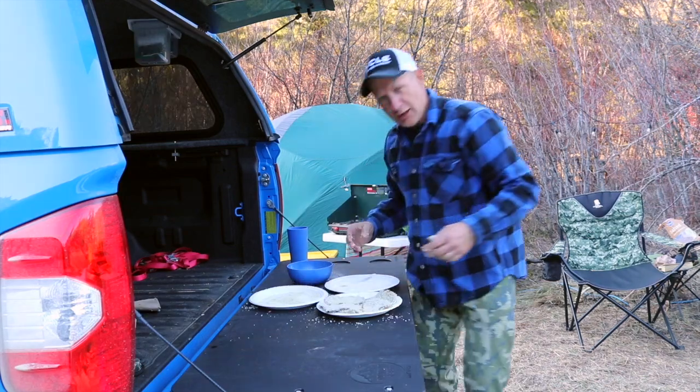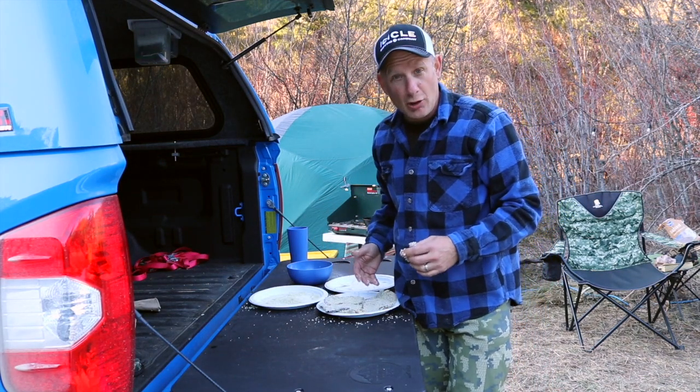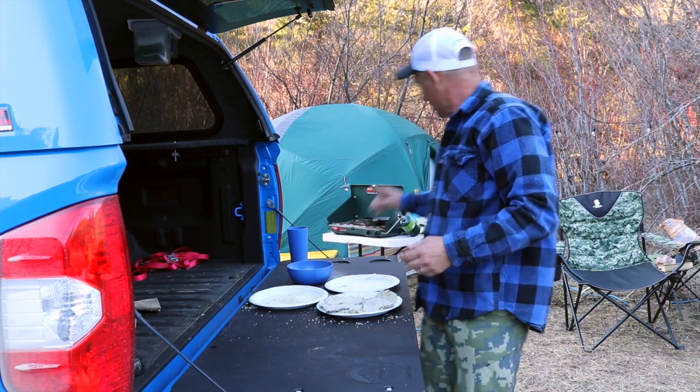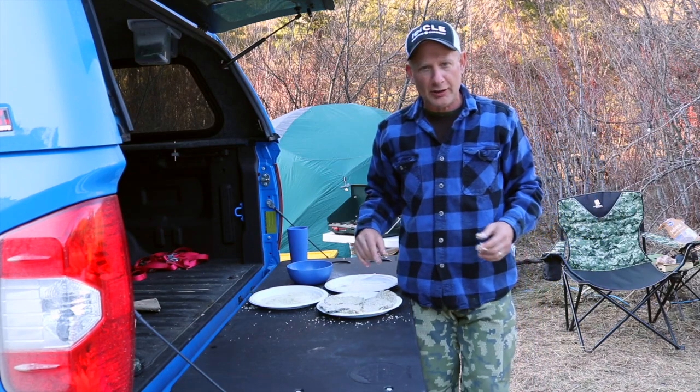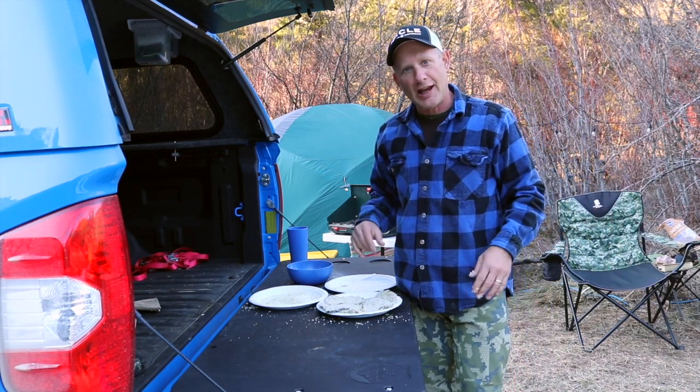And then repeat. Now you can use regular seasoned breadcrumbs. I like the panko because when you fry it, it gets nice and crispy. So I've got the oil up here getting hot. We've got our potatoes done, and let's get these into the cast iron.